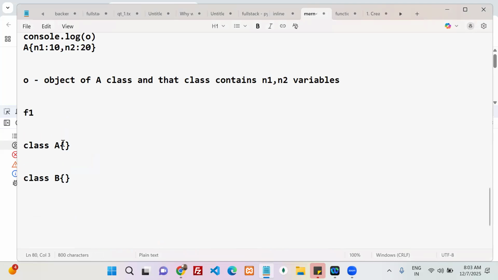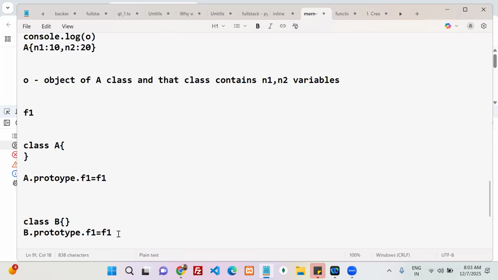If you keep F1 directly here, it's tightly coupled to this particular class. Just think like that. Now, A dot prototype dot F1 equals F1. Now, B dot prototype dot F1 equals F1.